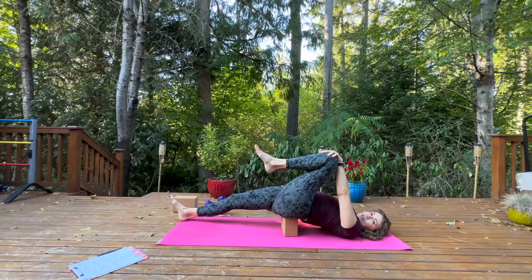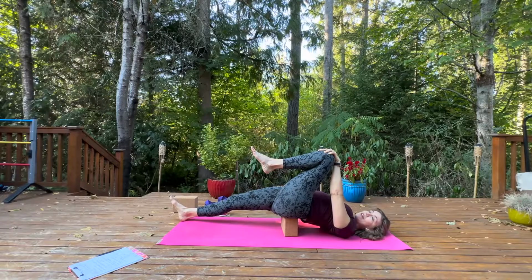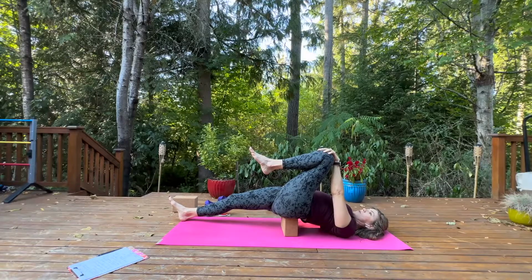So again, breathing into the front of the right side hip, breathing into the abdomen, but finding a sense of softening now. We did a lot of twisting and movement that required us to call upon our core to be stable, our legs to be stable, our whole body system to have that stability and that internal awareness. And so now we're coming into a global softening as well. The whole body is just coming into a more restful state.